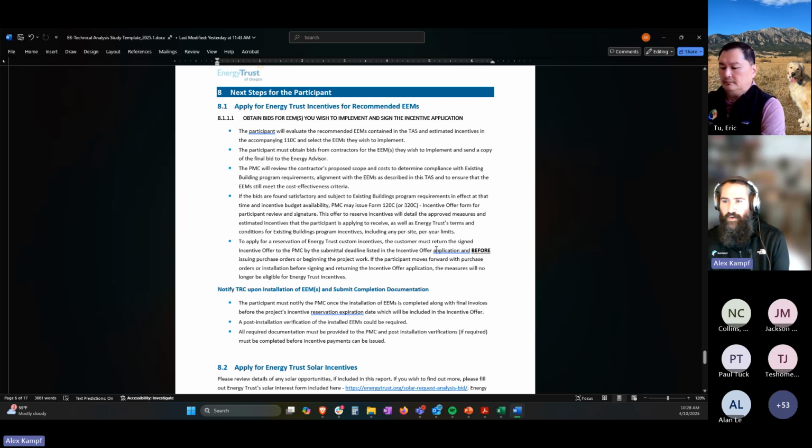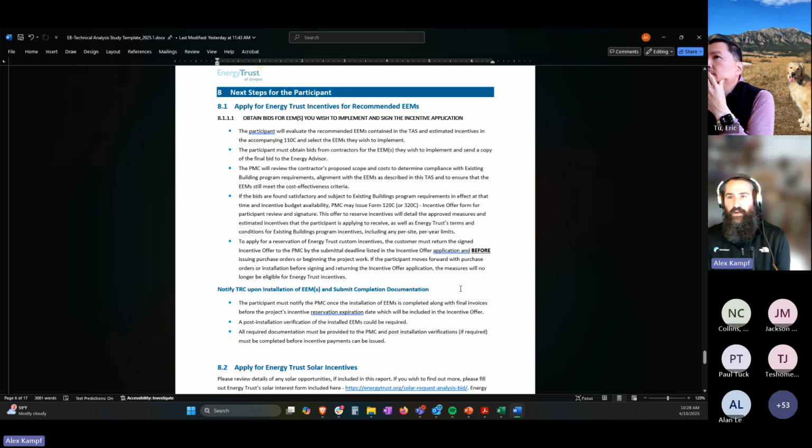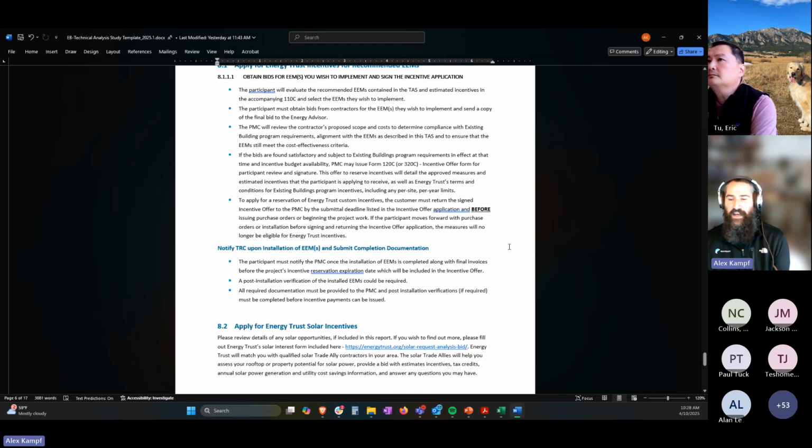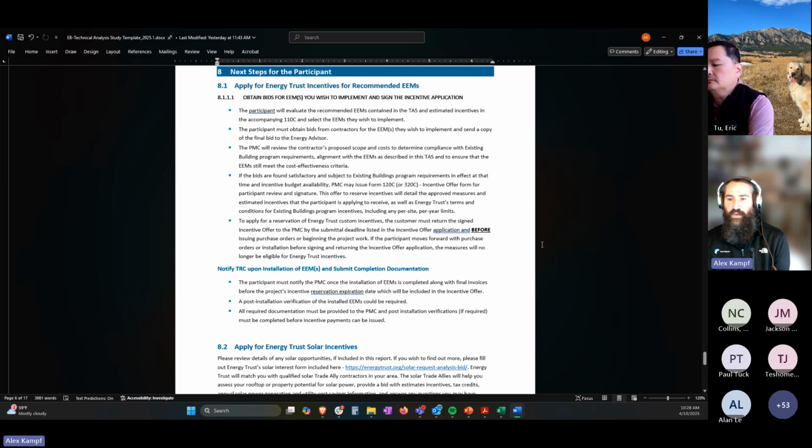The one bolded word on here is very important, that we need to make an incentive offer before equipment purchase or starting project work. So we want to make sure that the program is being involved early in the process, whether that's coming from one of our outreach staff or coming from the ATAC, that as early as possible is when we want to get started with these projects. It's helpful for getting the documentation moving and processes going on our end, as well as forecasting what the incentives could be and payments to ATACs just in general for the program.